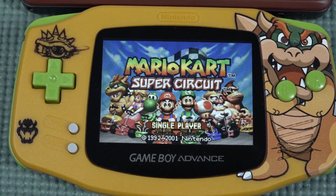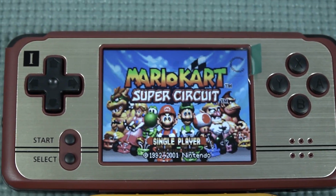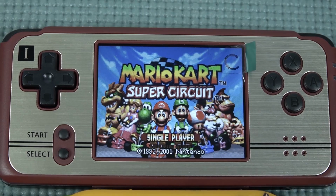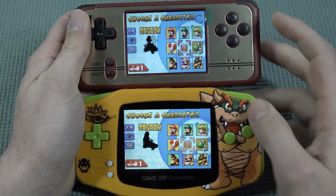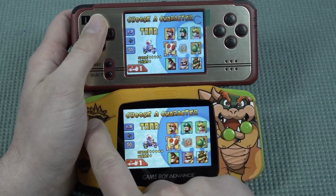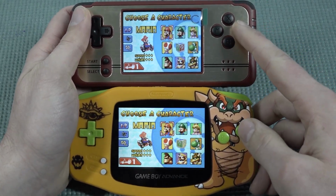The Revo handheld is absolutely awesome. But still, it's older technology. In my opinion, the Funny Playing display absolutely surpasses the display of this Revo version. But don't get me wrong, the Revo is not super bad or something like that. So let's do a quick gameplay to give you a comparison of the emulation of the Revo compared with the original Game Boy.